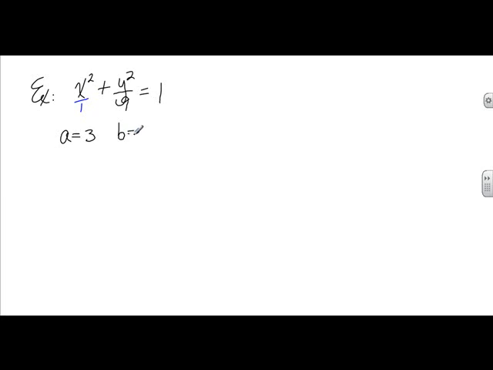Now if I know a and b, then I can think about sketching this ellipse. You really don't even have to think so much about looking at the equation and deciding is the major axis vertical or horizontal. It'll just kind of work itself out. Whatever number is under x squared, the square root of that is how far to the right and to the left you count. So I would count 1 unit to the right, 1 unit to the left. That's how wide my ellipse is.